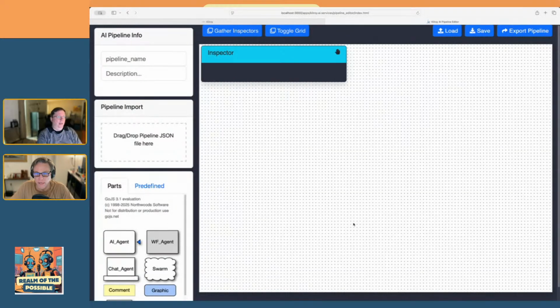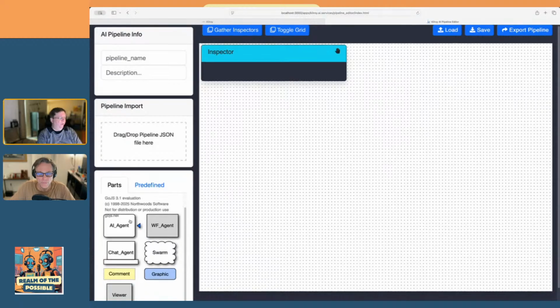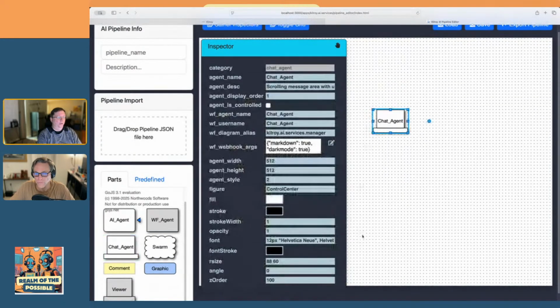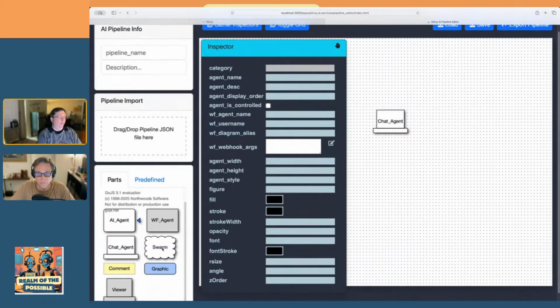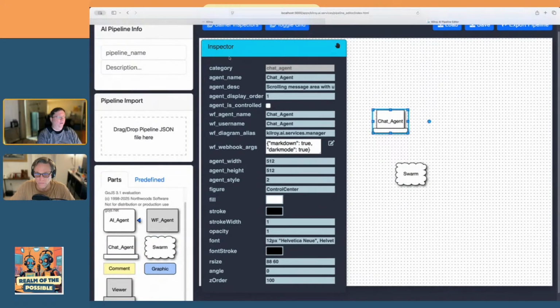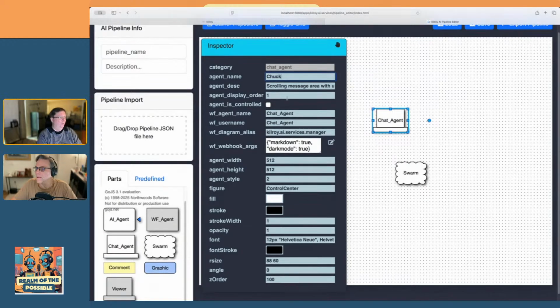Yeah, let's definitely do that. And we're going to start, Brad, you do this too. We're going to start by pulling over a chat agent so that there's something for the humans to talk to. And we're going to pull over a swarm object so there's something for the agents to talk to. There are all these settings on each one of these little boxes that you can pull in. And 9 times out of 10, the default settings are okay. But in this case, I want to change the name of mine to be more clearly that it's me. And you do the same thing, Brad, except make it Brad, not Chuck.